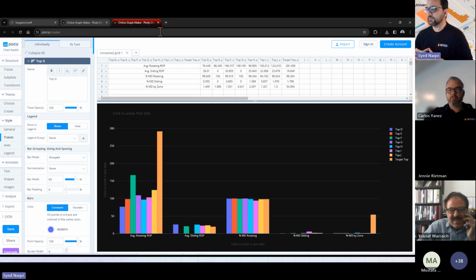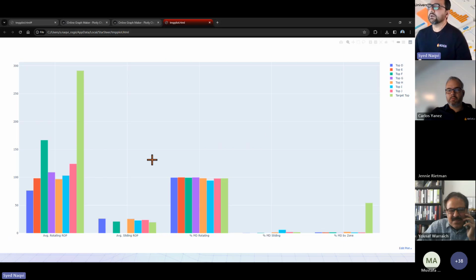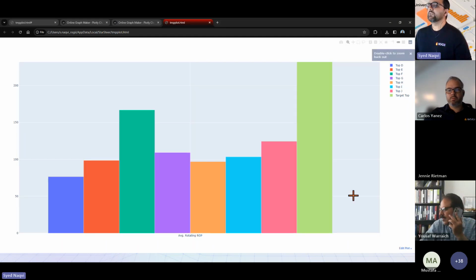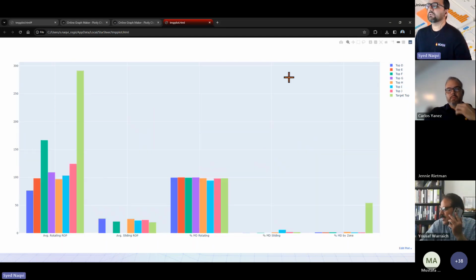So all your data is still offline, and we are just using the browser window to showcase your visualization. So here is the ROP chart. Here is the ROP chart for another one. For another project, you can again zoom in on any of the areas, double click to go back.